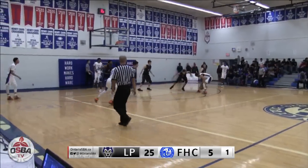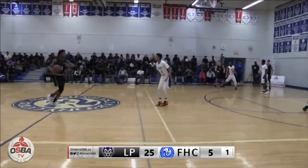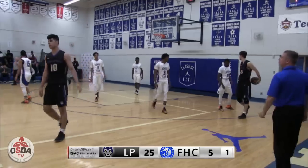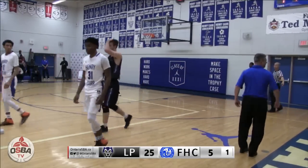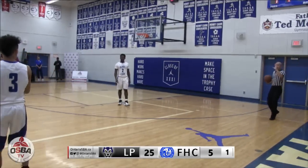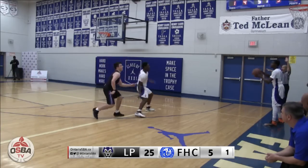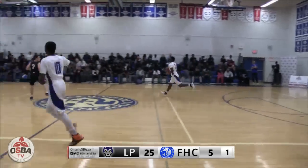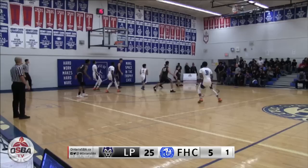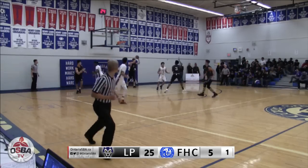Brown, one defender on him, tries the crossover, goes off a foot, turnover. And Wellsford, not seeing the open man down the court there, decides that they're going to take their time on offense here. They have the lead. And that's going to be a turnover, though. And there's going to be an offensive foul going against Lincoln Prep. No good on the putback there.